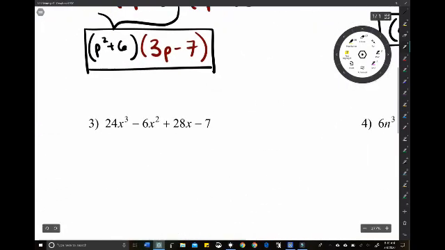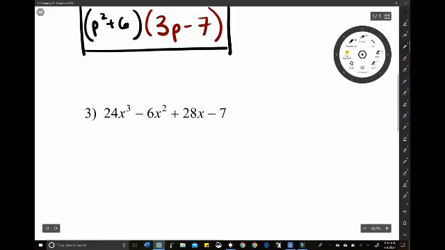Okay, number 3. Any curveballs with this one? Let's just tackle it here. Okay, 6 is the greatest common factor, x squared. Most likely it's always going to be an x squared that you're bringing out. That'll leave you with 4x minus, and here's the curveball, when we bring the whole thing out, it's just minus 1. So you need that placeholder there, minus 1.